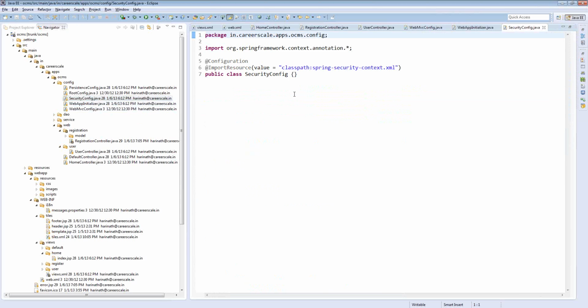And then security config is about how Spring Security needs to be used. Before that, you must have some idea about what security is for an application.